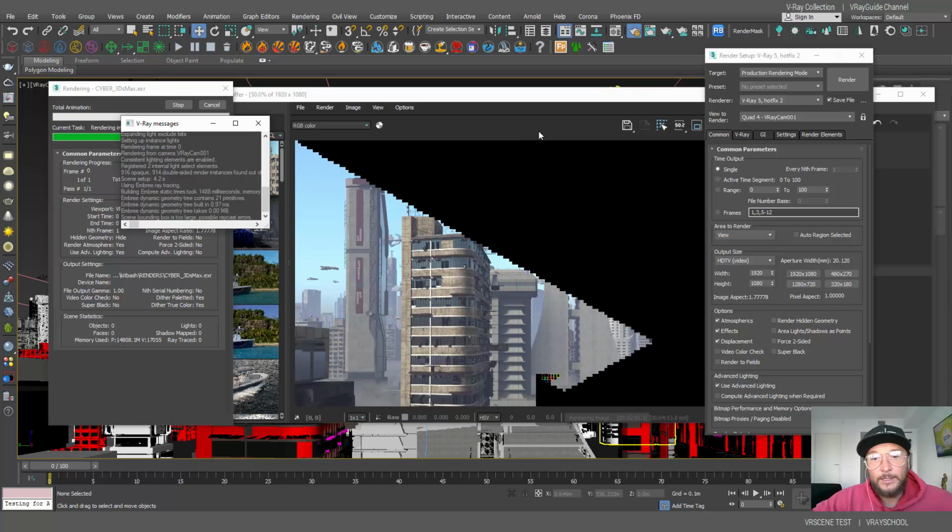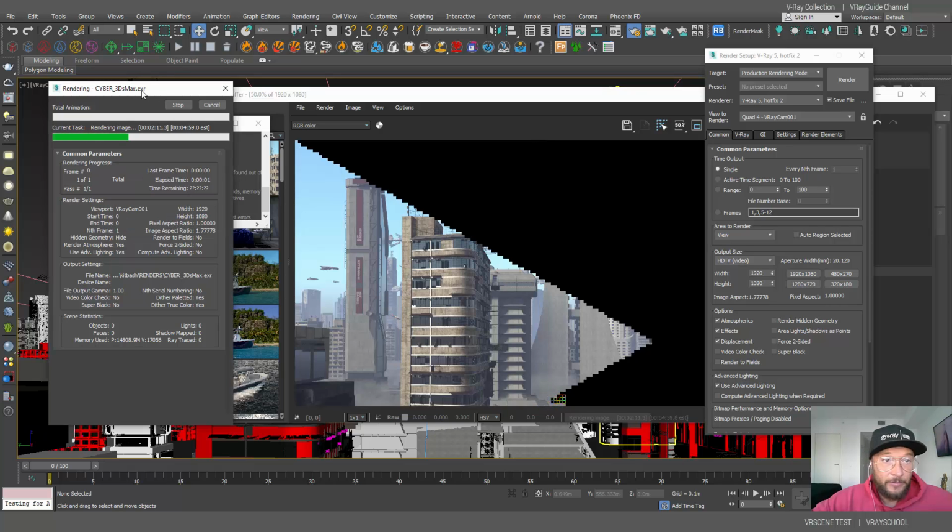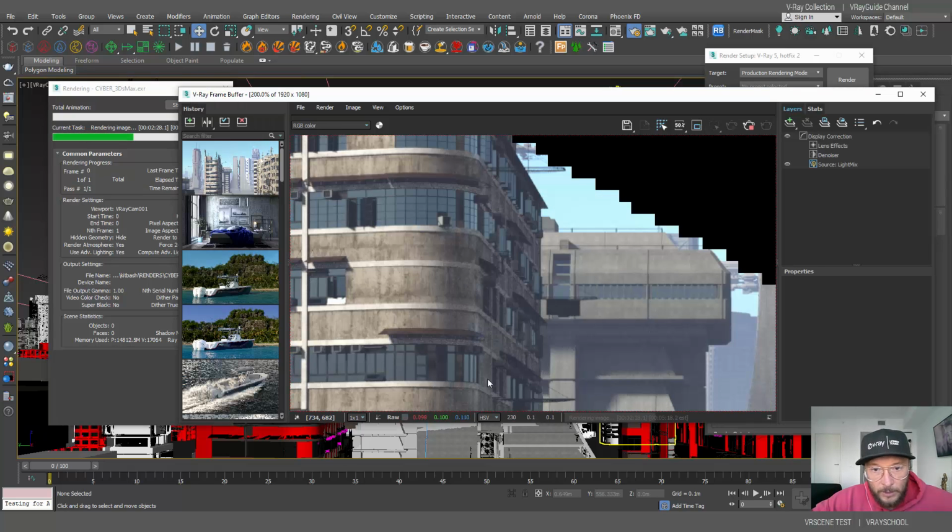While this scene is rendering, and by the way, it's rendering pretty fast here, we'll be able to get it, I think, in around 2 minutes with a nice fog effect and nice volumetric aerial perspective. So all of this stuff is working pretty cool. We also have some denoiser. If we zoom in, we can see a little bit of grain going on that the denoiser is going to clean out.